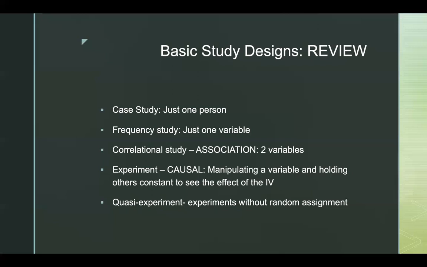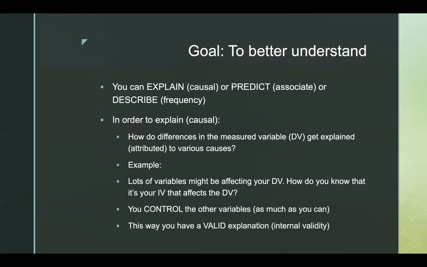Experiments, yes, random assignment. And what we mean by random assignment is the people are randomly assigned to which group they are in. Are you in treatment group A or treatment group B or treatment group C? Are you in the treatment group or the control group? Whatever it is, you are assigned by random. Usually when people assign you randomly, they use either a random number table that you can find online or in a book, or they ask the computer to randomly assign you, and there are easy computer programs to do that. I think Excel has a program that you can do that.